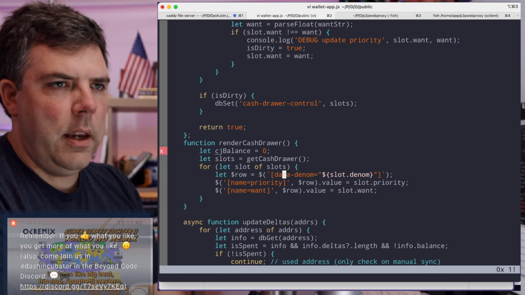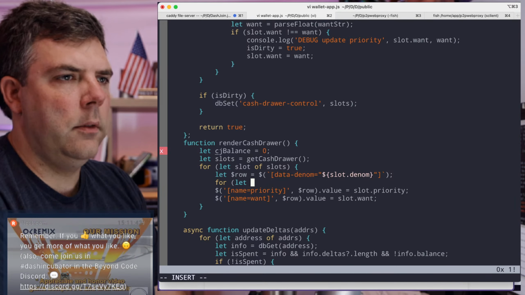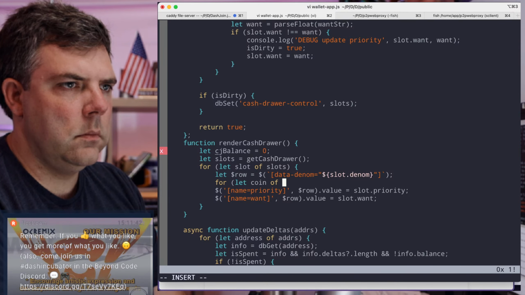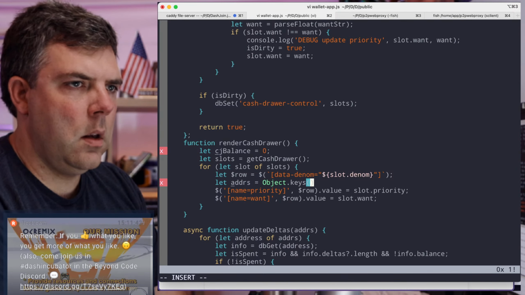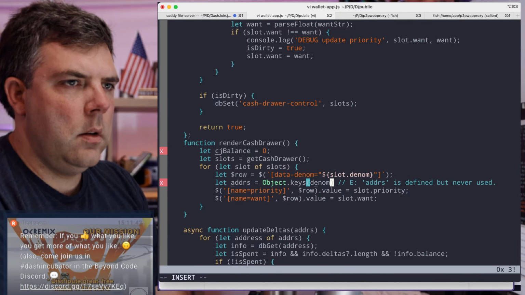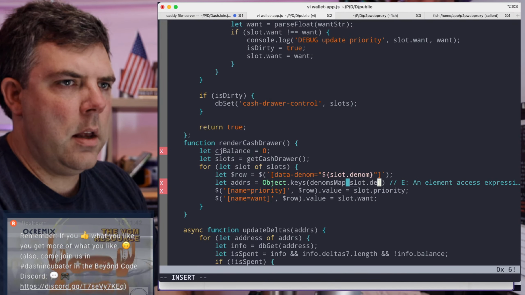But then for each one of these, denoms map slot.denom, right?